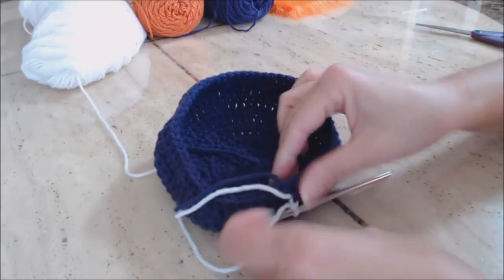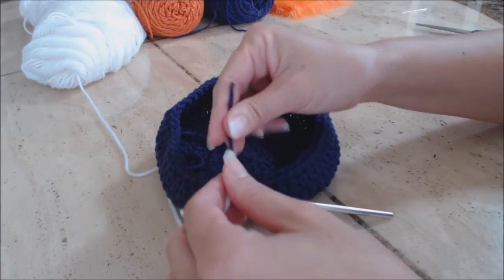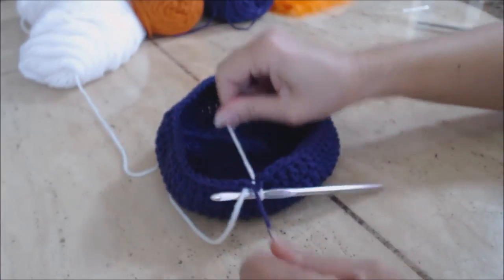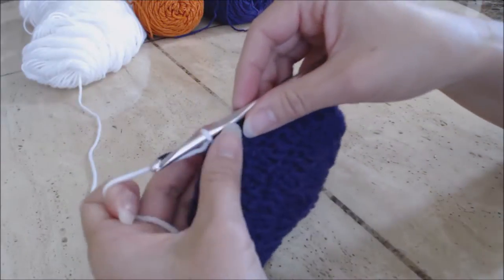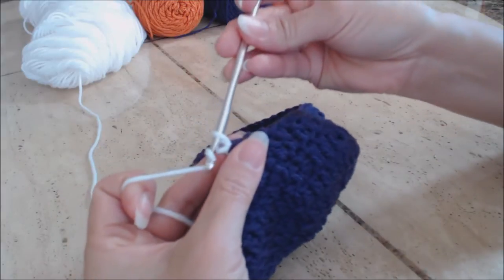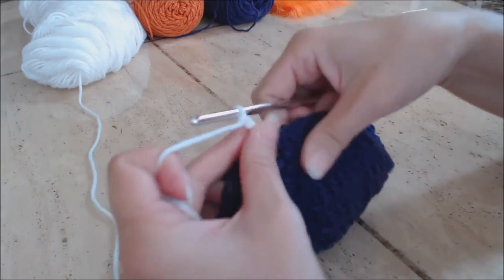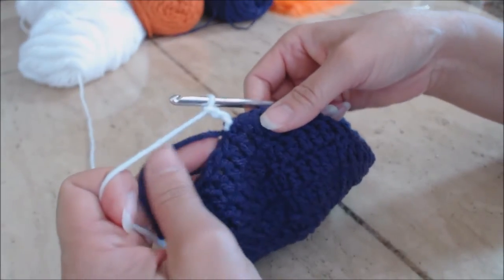and then you're just going to tie a knot. And then you're going to chain two. So you're going to yarn over and go through the loop on the hook for one, yarn over two. And now we're going to do one half double crochet into every stitch all the way around.